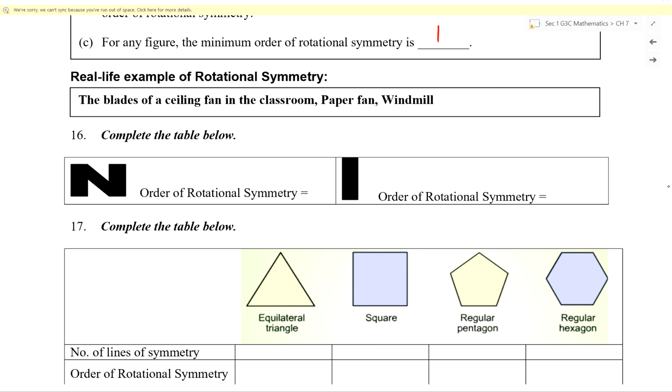You're staring at the letter N. You turn. Oh, my paper is upside down now. What letter do you see? You see the same N, isn't it? It is the same N. Okay, I know that is 1 count already. Continue rotating. I see a letter Z now. Continue rotating. 360 degrees rotated. I see the letter N 2 times. So the order is 2. Now the letter I over here. Again, rotate it. See for yourself. It is also 2.